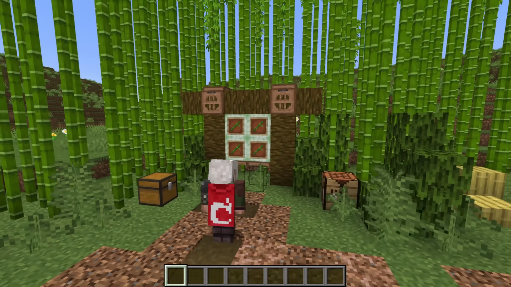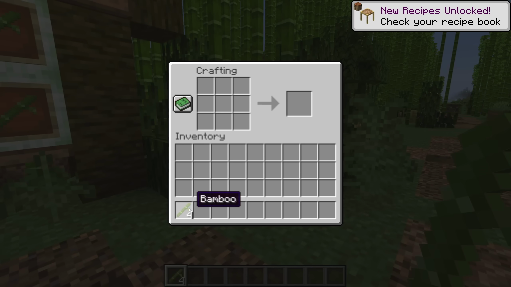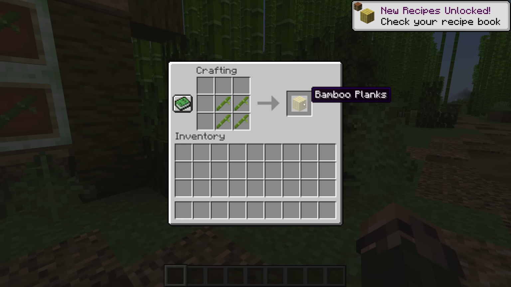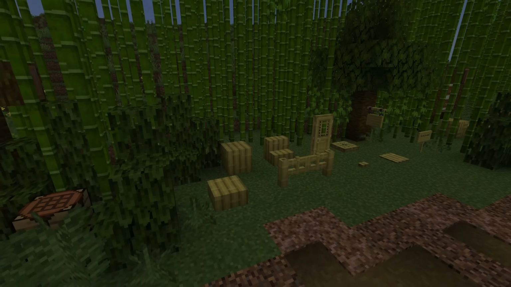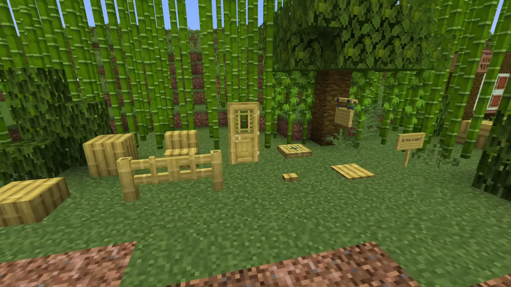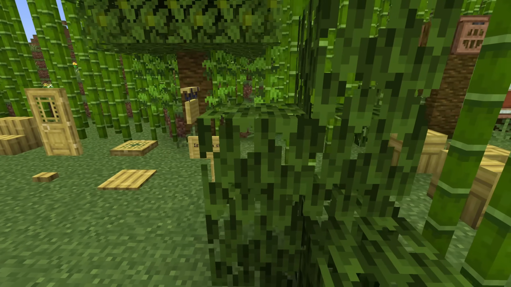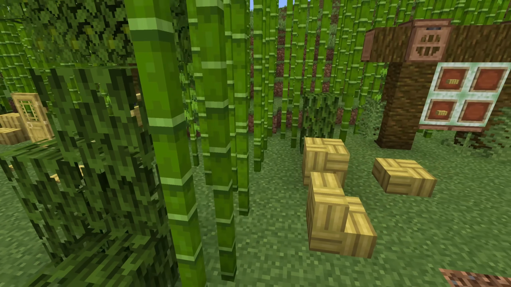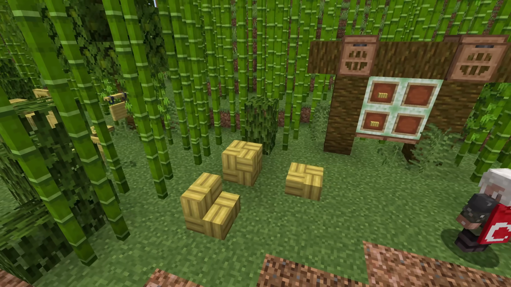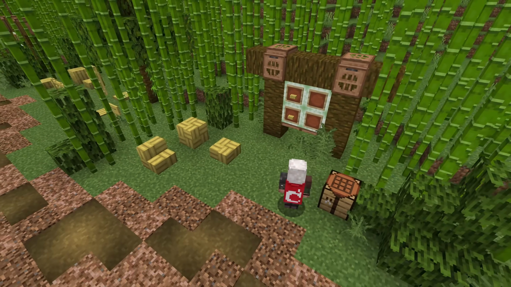Let's start with a new wood set, the bamboo wood blocks. Bamboo planks can now be crafted by placing bamboo items in a 2x2 pattern to get one plank item. These can then be crafted into all the regular wood items, including doors, trapdoors, stairs, slabs, fences, fence gates, buttons, pressure plates, and signs. There's also a mosaic plank variant crafted by placing two bamboo slabs on top of each other. These can then be crafted into slabs and planks with the normal recipes.